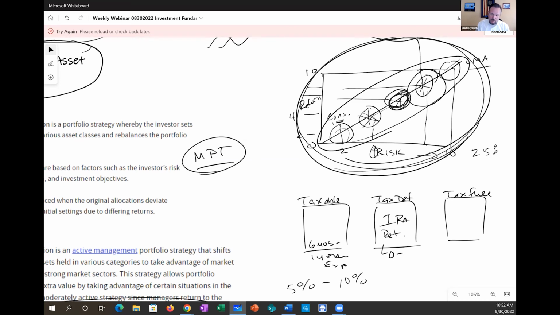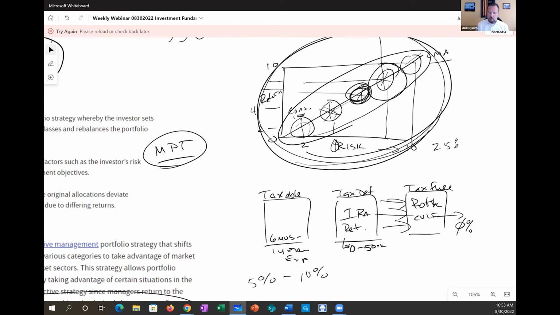So it could be a span of $0 to $500,000, depending on the individual. And then everything else we want to push over to this tax-free, because anything that comes out of here, you pay 0 tax as long as it's set up correctly. And the only things that are truly tax-free are Roth IRAs and properly structured cash value life insurance. And I guess you could throw in there health savings accounts, but there are some requirements on how you spend those. So Gerard asks, shouldn't Roth sit here and be most aggressive, right? I think that's what he's asking.